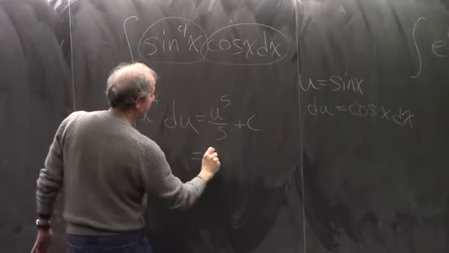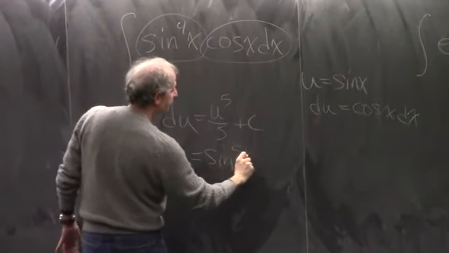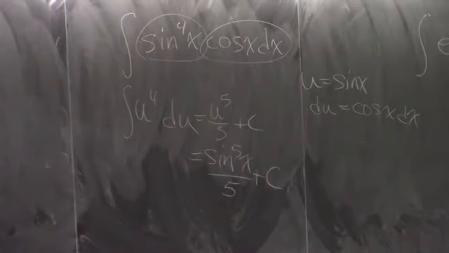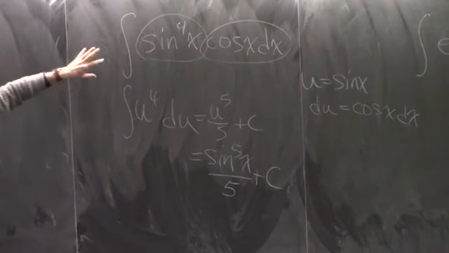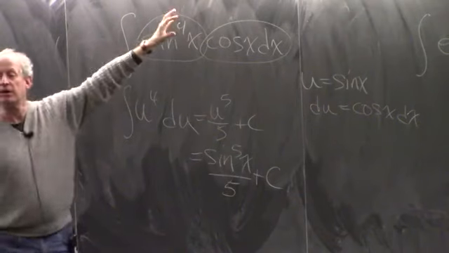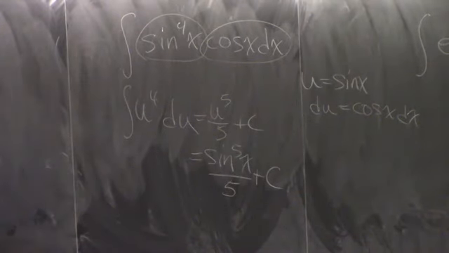And then I substitute back, and I get sine to the fifth x over 5 plus c. How are we doing that one? Of course, it's easy if I tell you to use sine, right? So in the beginning, the mistake people make is they're not sure which one, or they're trying to substitute for the whole expression, which you don't need to do. You don't need the power, because you can always do u to a power. So don't worry about substituting for the power, okay? But you understand the idea.